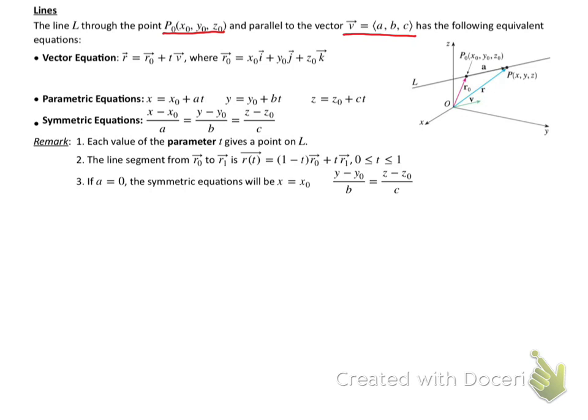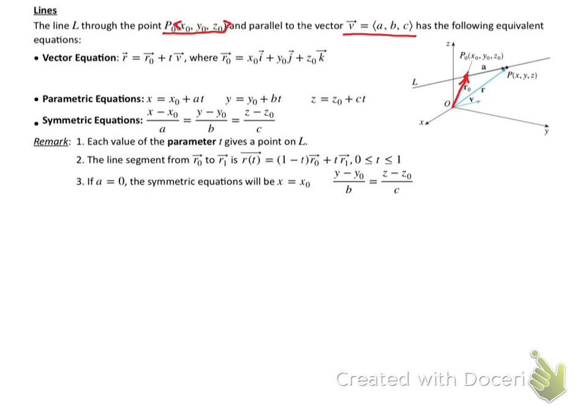The first way is the vector equation, where we are going to use the basis i, j, and k. So in R3, you start from P0, which is here in the graph. Because we can't really describe points in vector space, instead of using the point, we are using the vector from the origin to P0, which will have the components x0, y0, z0.